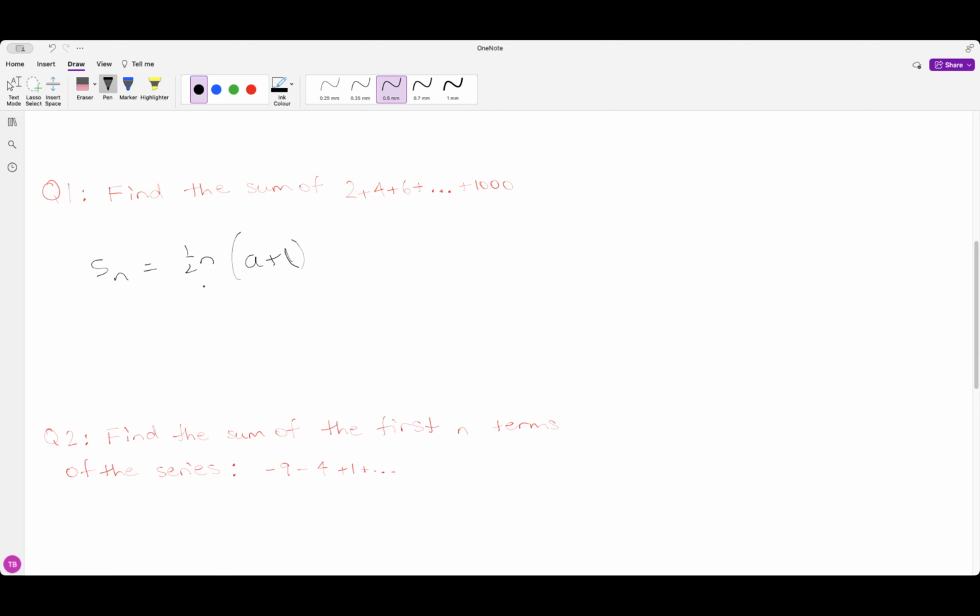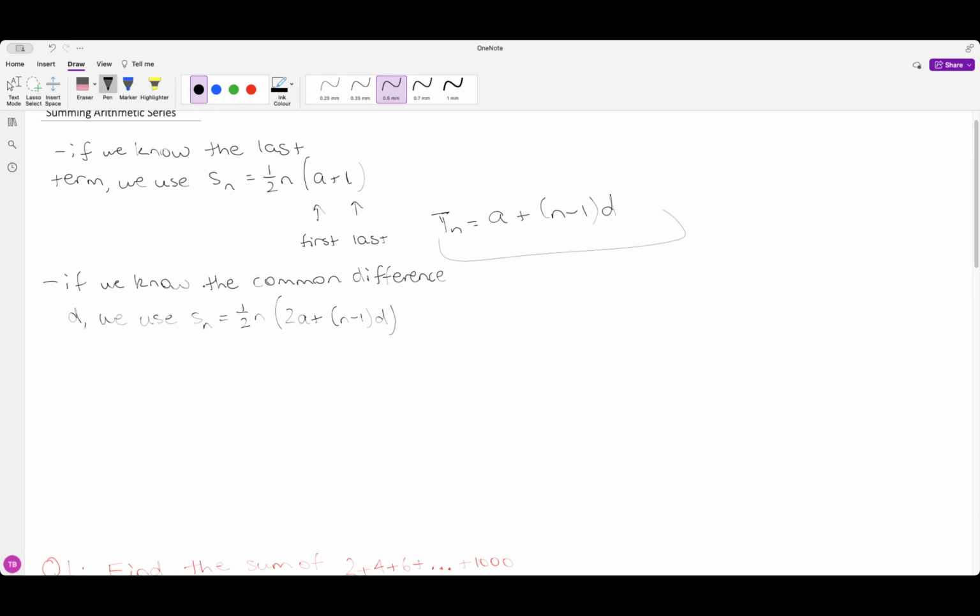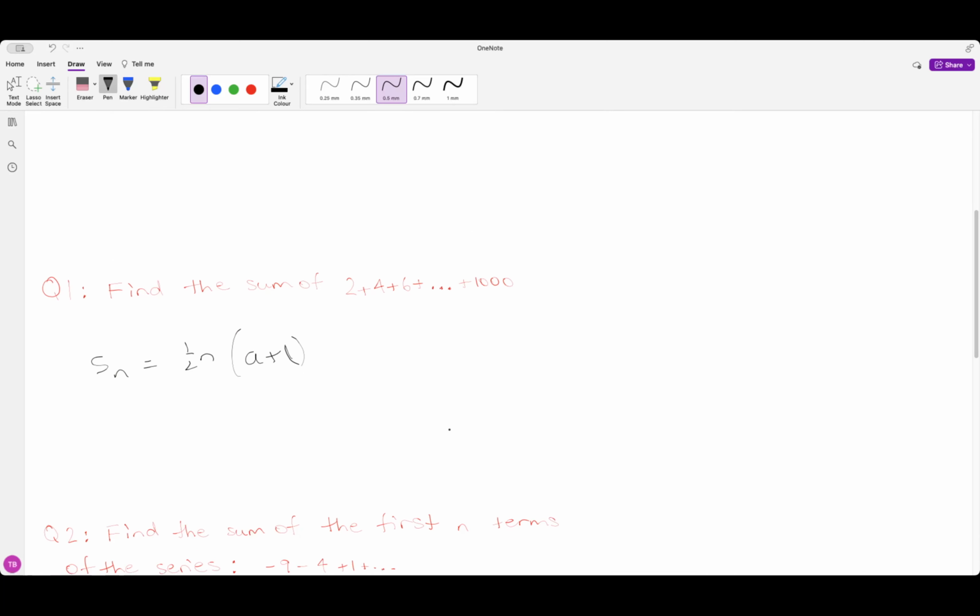Now, there's two ways I could do this. I could plug everything into this formula, and I could find my n that way. There'd be no problems doing that. But I can do this a little bit quicker. I can look at this and I can go, well, this is essentially the same as counting up to 500, except I'm counting in twos, 2, 4, 6, 8, instead of 1, 2, 3, 4. So if I'm getting up to 1,000, that's the same as counting 500 times. I'm just going up in twos. So without actually using any formulas, I actually know that I've got 500 terms here.